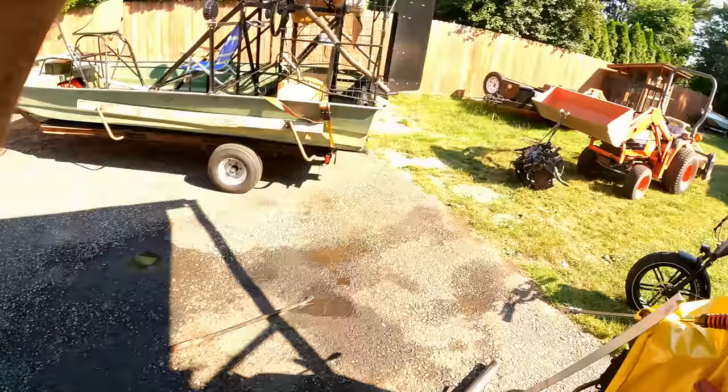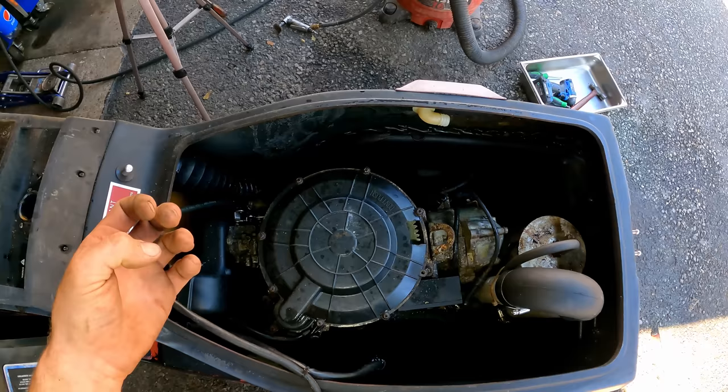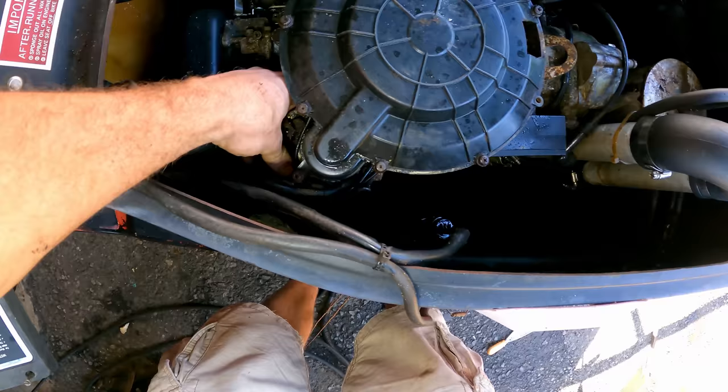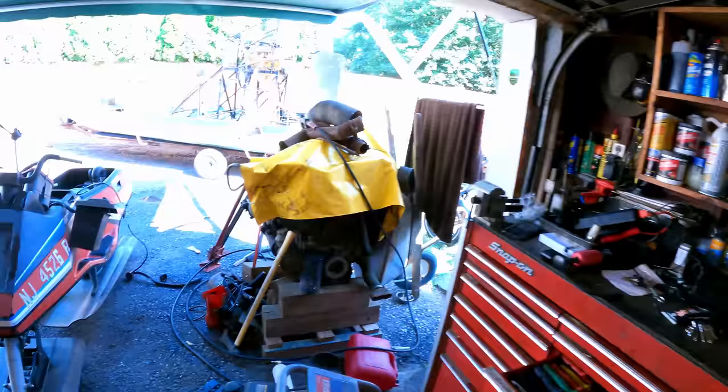Because on the Jetstar 1250, that starter wouldn't go and I had to keep tapping it with a hammer. Of course, that one had a lot more corrosion, like rat piss smell, which is horrible. But no, this has really rusted bolts and everything too. And well, geez, starter fired right up. Let's do a compression check. I'm not that shocked because usually I don't have a problem with starter motors, but the Jetstar had a problem. I figured this one definitely would because they're identical.